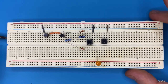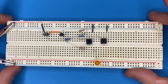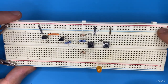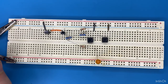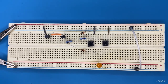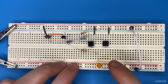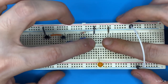Now let's connect our power supply. Keep in mind that since we have used two negative rails of the breadboard — one here and one here — we have to connect the ground terminals of the breadboard together. So now we are done with the circuit. Let's test it: whenever I press one of the push button switches the LED must not turn on, but whenever I press both of the switches the LED turns on.